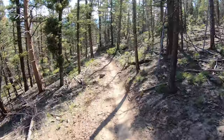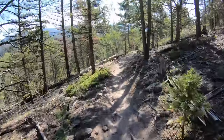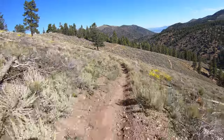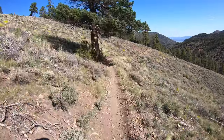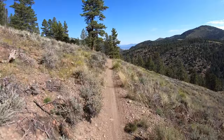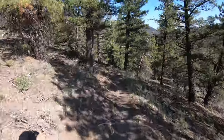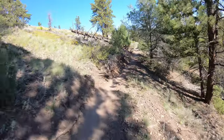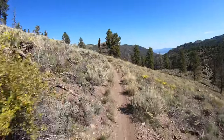It's definitely steep enough to sound out crazy, but you have to control your speed. Really cool and varied terrain here. As we started it was kind of in the tree line and felt like we were in the mountains. Now we're coming down on what I think is more of a southern slope - it smells like California, feels like a desert. It definitely got a lot warmer. You can see this low scrub type of stuff.